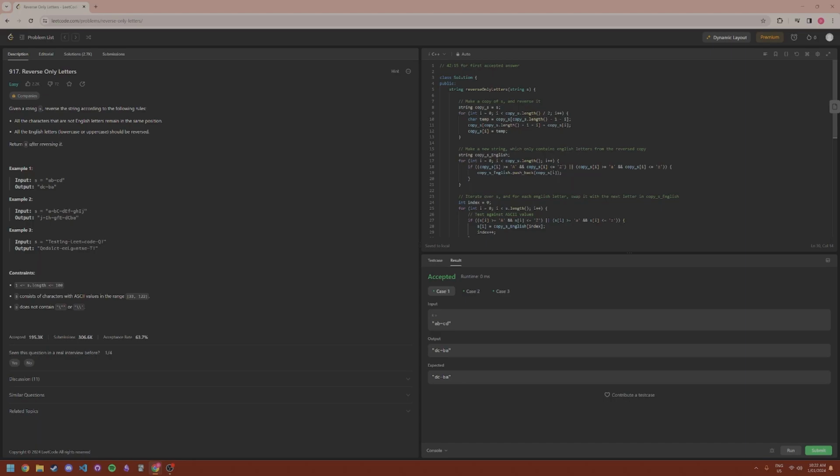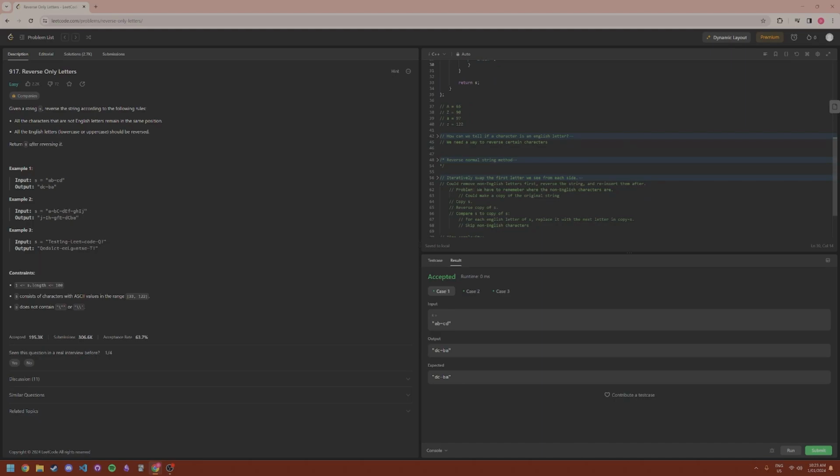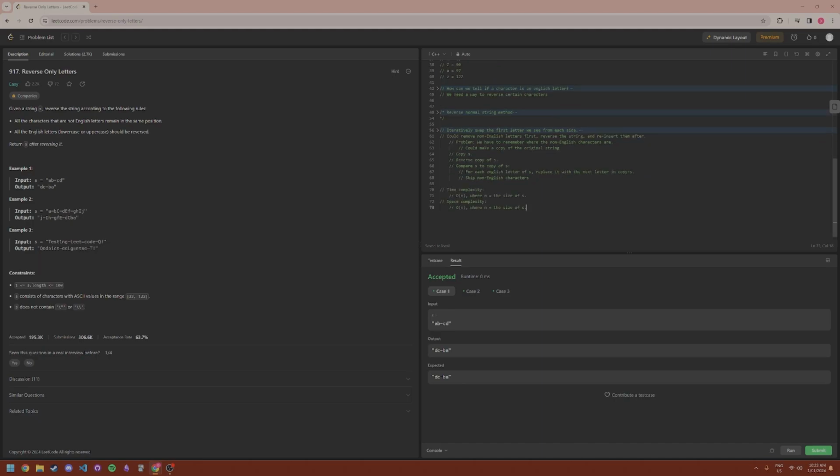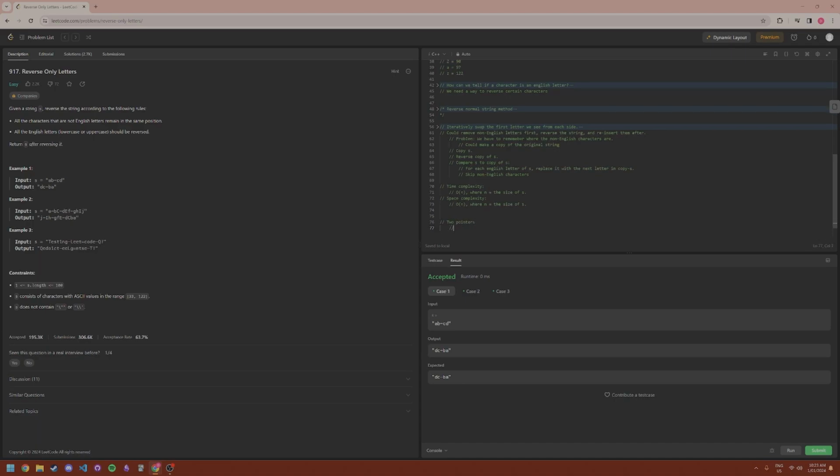My brain is braining. Let's just think of that. Two pointers. Iterate in from each end with both pointers. That's a list.